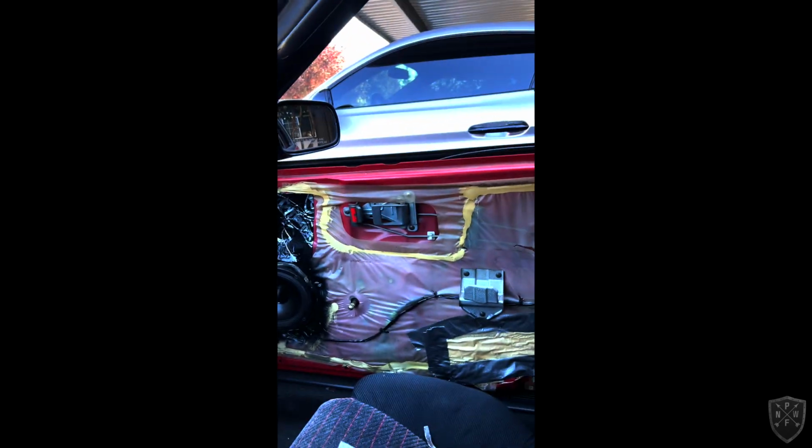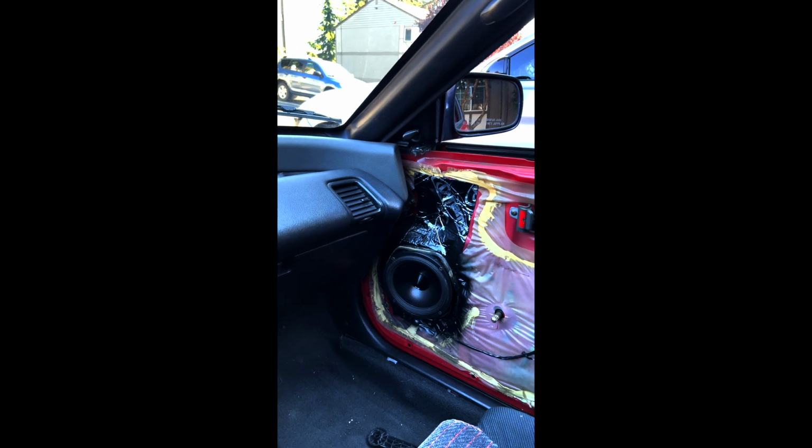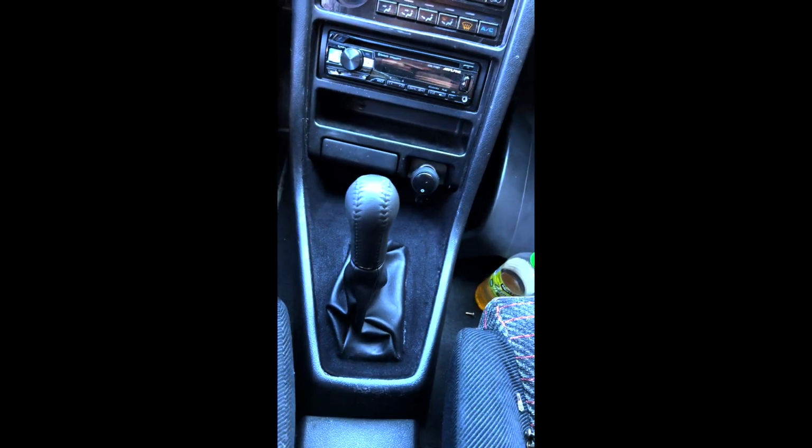Yeah, I thought I was done. I've had this thing put together and torn apart 3 times now. Literally 3 times this weekend. And not because I like doing it. Also, by the way, this is kind of how the center console turned out. I thought it looked pretty good. I'm happy with it. I can live with it.